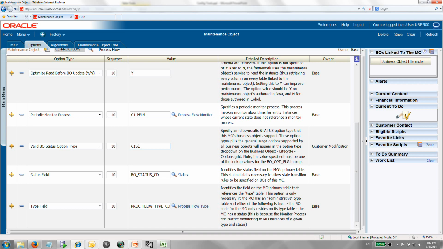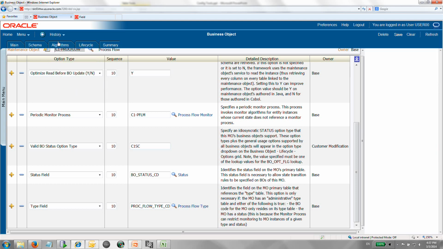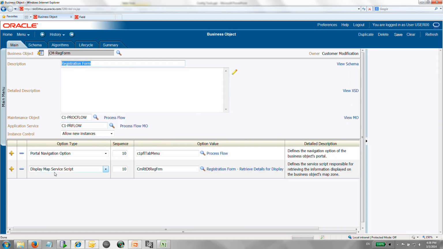Don't need to go into too much more detail. There's information here which describes where you find the lookup flags in order to set the values and look up the values correctly. I just wanted to point out again, there's a little extra work that was needed when it came to the transaction BO to set the fragment, as opposed to when we worked with the admin. It was pretty straightforward, and that was ultimately the reason for needing in my BO this particular display map service script.